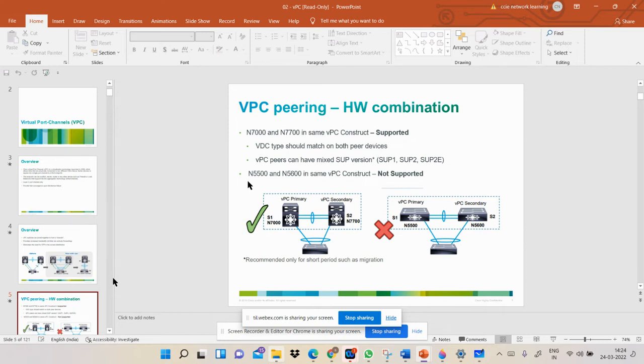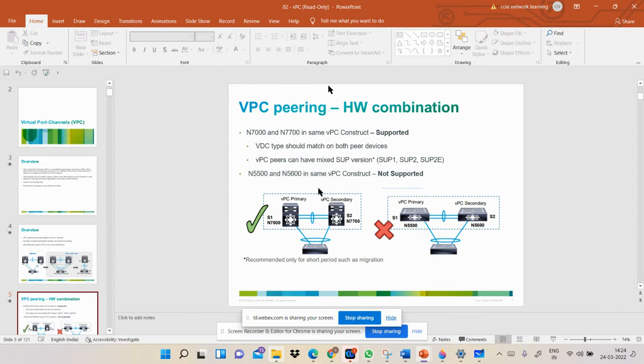The criteria we follow to bundle the ports in EtherChannel, we follow the same during VPC as well. Inside the VPC there are two roles, primary and secondary. Once the primary goes down, the secondary takes over and starts sending the data towards the neighbor.